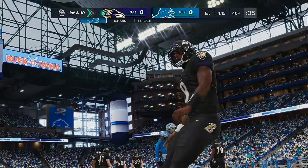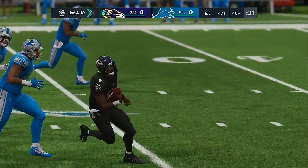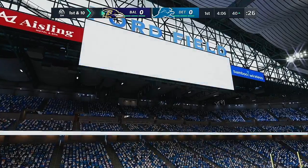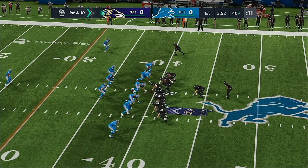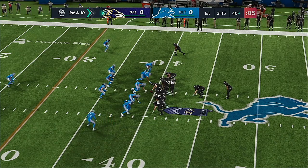12 yards to pick up there, good for a Raven first. And this, I mean, it's certainly something to watch out for. He is not afraid to call his own number on plays like that, and here he takes it for good yardage. And we know this defense prepared all week for this, but sometimes when you see it in person, it's a whole different ball game, and all that preparation goes right out the window.